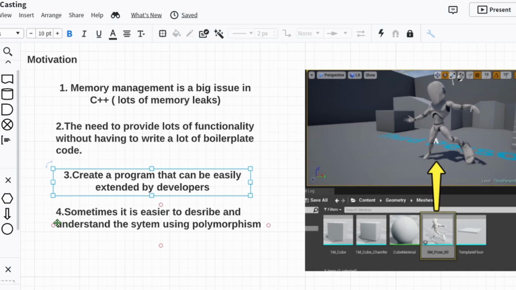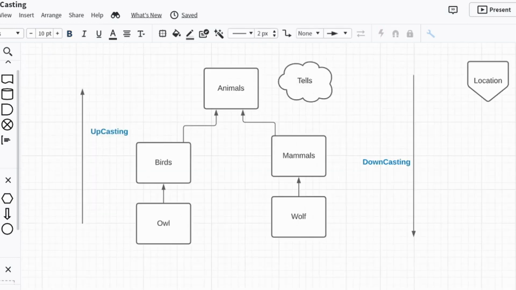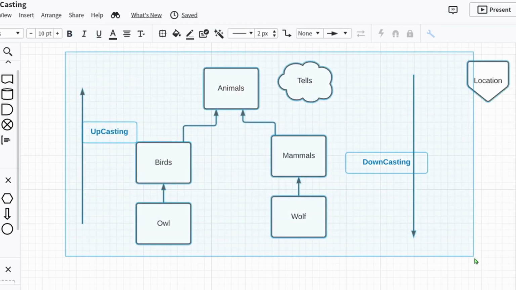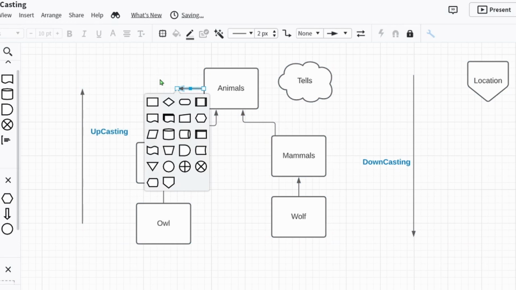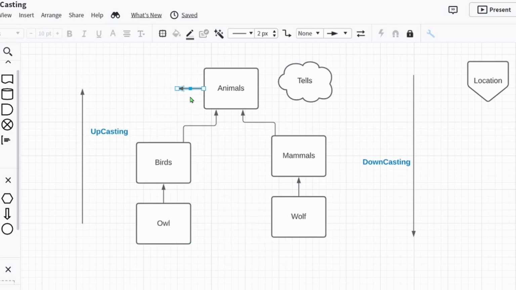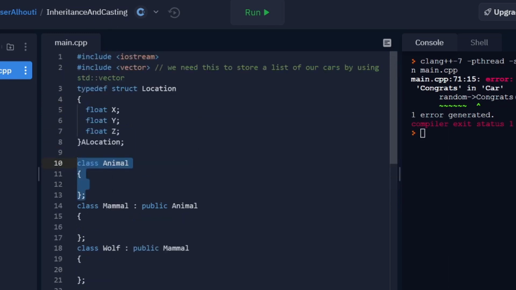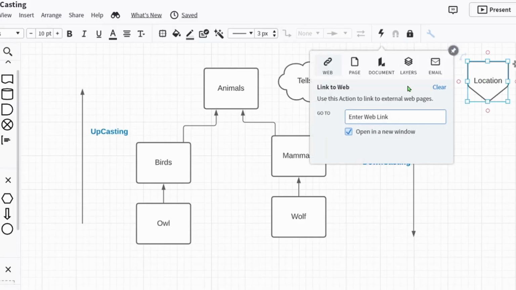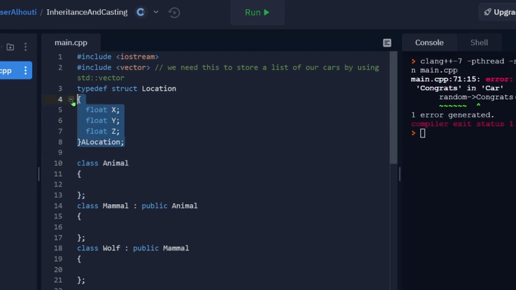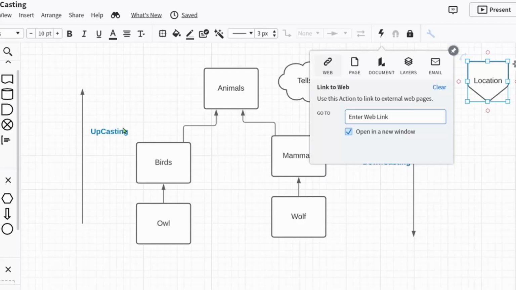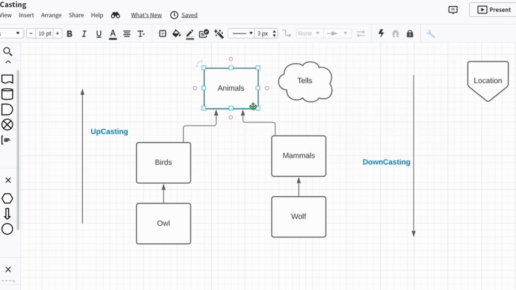So the design I'm going for in this video, the class hierarchy, if you will, is going to be as follows. We're actually not going to create it from scratch, but instead I already designed a layout of how this system will work, so let's just go through that. In this part here, I have a location, and that's described by this piece of code here. And in this part, I have an animal parent class. This is the parent class of all child classes in our design model.